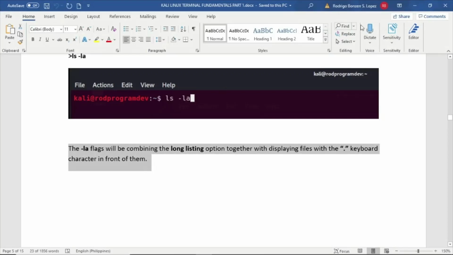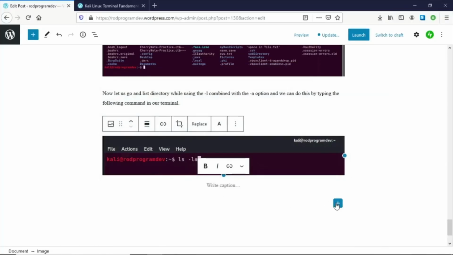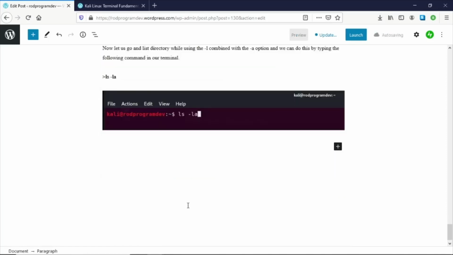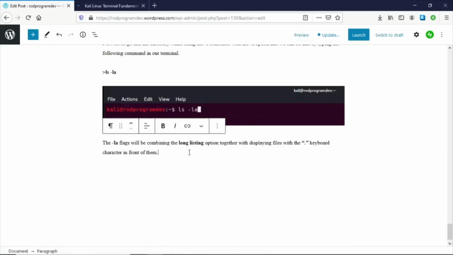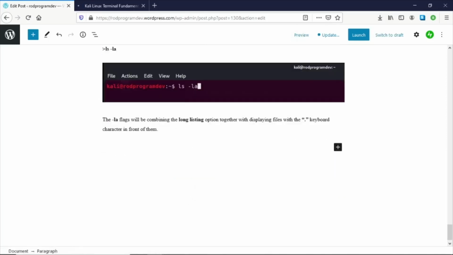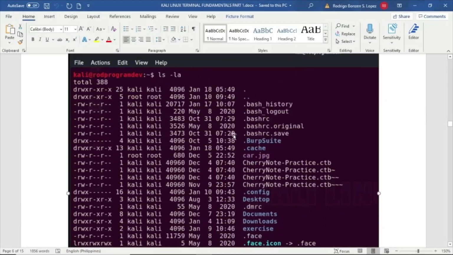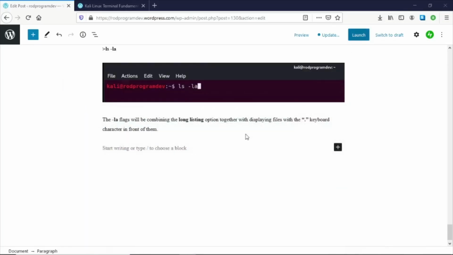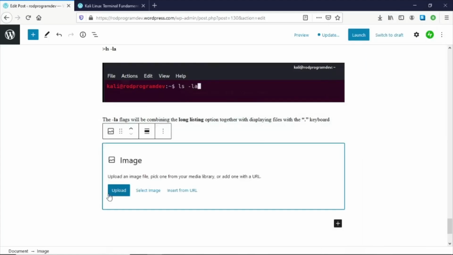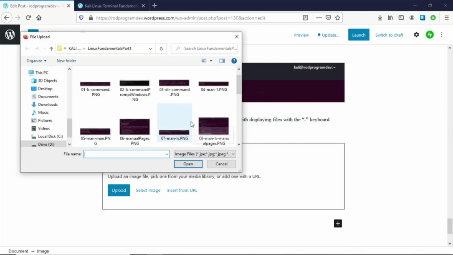Let's add the description here. We can see now the next image will be displaying the hidden files and the files inside of our terminal, the current directory. So let's look for that image, upload.